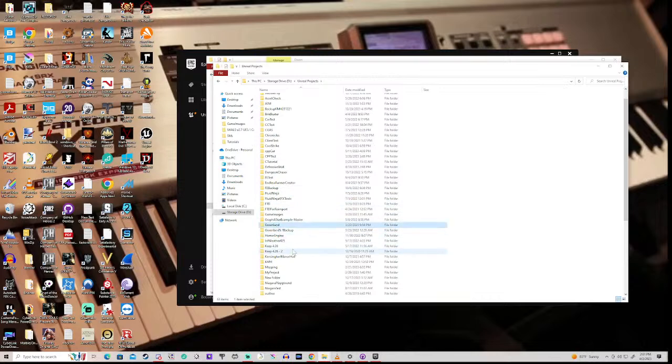So what we're going to do is delete this, right? We're going to copy stuff over. I'm downloading something in another page while we delete this.